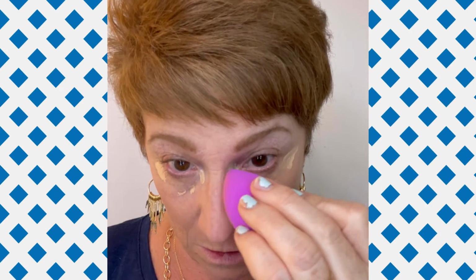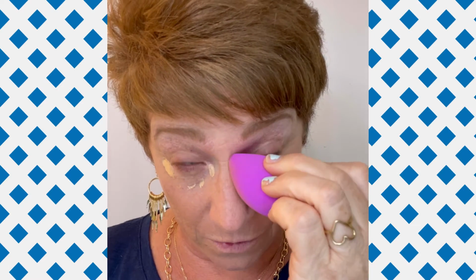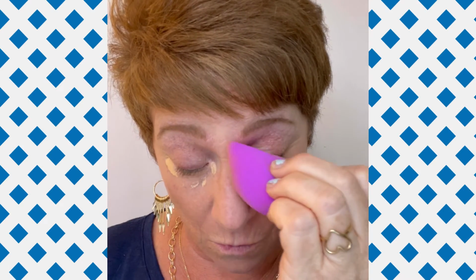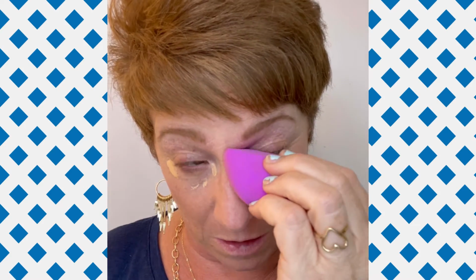Okay, and I'm not sure about the color because you've got to figure things out as you go. All right, let's see. I'm going to go back to my sponge and just tap things in. And again, it's not going to be full coverage. With more mature skin, you don't want that heavy caked on concealer look. It's got a little bit of illumination in it, which I like. I think you can even see it here. But you don't need any more illuminator, if you know what I'm saying.